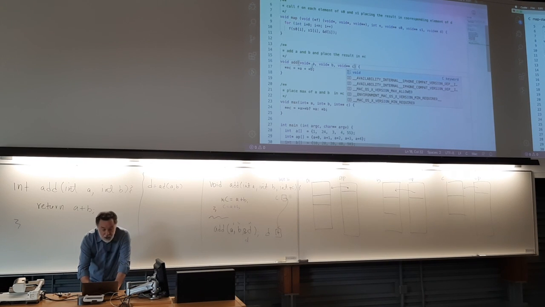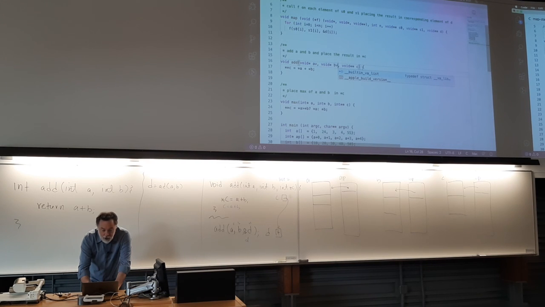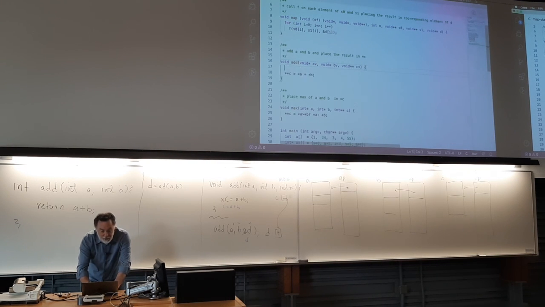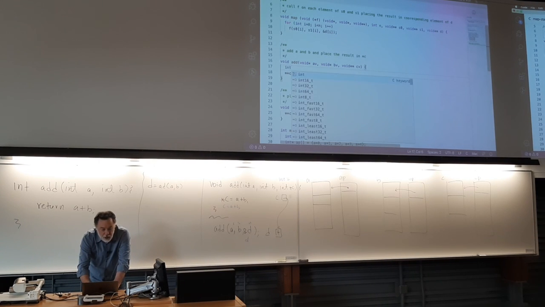I need to cast these, so I like to just call these A void, B void, C void, and then I'll make variables A, B, and C that will be the right type of those things. Exact same value, but type changed. So I'm going to do this in a weird way, to put it all in one line.